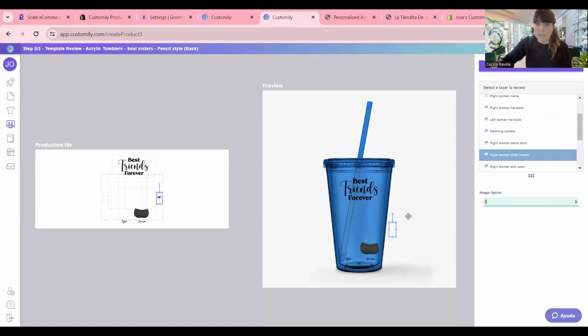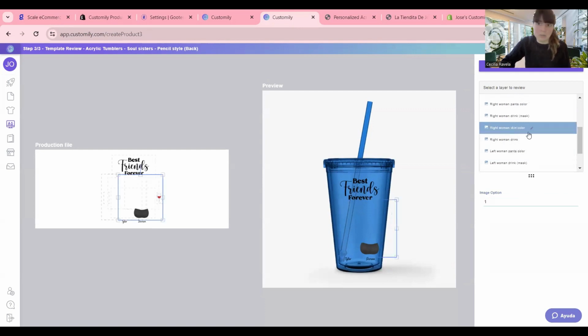In this case, for example, you're not going to see it here because it's a wrap around design. So the cup, this is what it is. I know it's a glass of wine, it will print on the side of the tumbler. So you don't see it in live preview, you shouldn't see it, but you do see it on the printing file, of course, because it needs to go there.